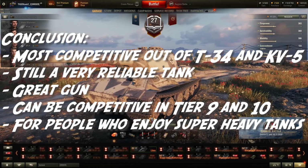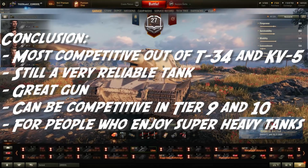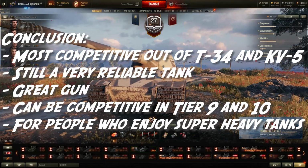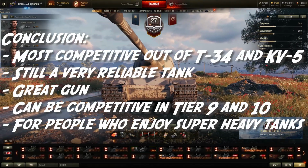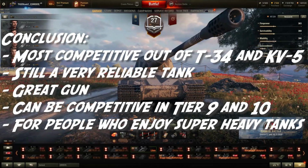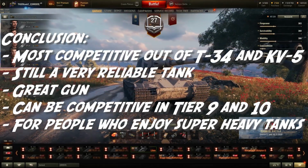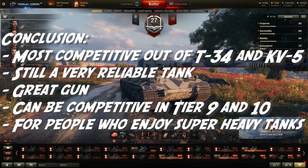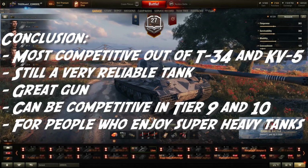Yeah, exactly. So, who should rather not buy the Löwe? Definitely the players that do not like sluggish, heavy tanks that do not have the best mobility. It's not for them. If you want something that's fast, has a decent amount of armor, is a heavy tank, it might be the Renegade. The E75 TS would probably be a better option for you.